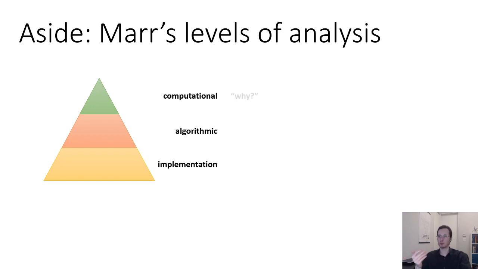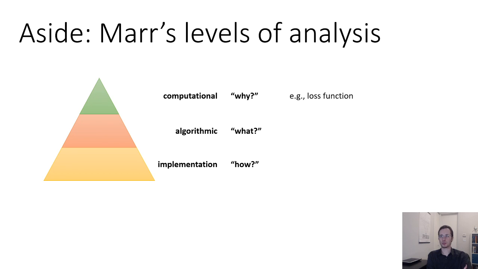The computational level of the pyramid is kind of the why question. This is the question of objectives. What is the algorithm trying to optimize? What is the algorithm trying to achieve? The algorithmic level is the what. What is actually the representation of the function that we're learning? What is the structure that's going to answer that why? And what Marr called implementation is kind of the how question. How is that structure actually constructed so as to optimize the desired objective? Basically, how do you choose the what to answer the why?